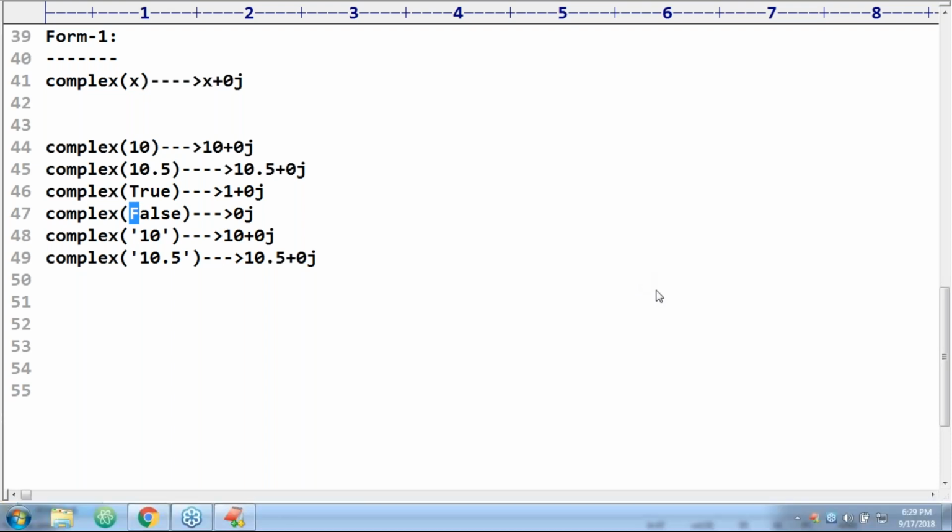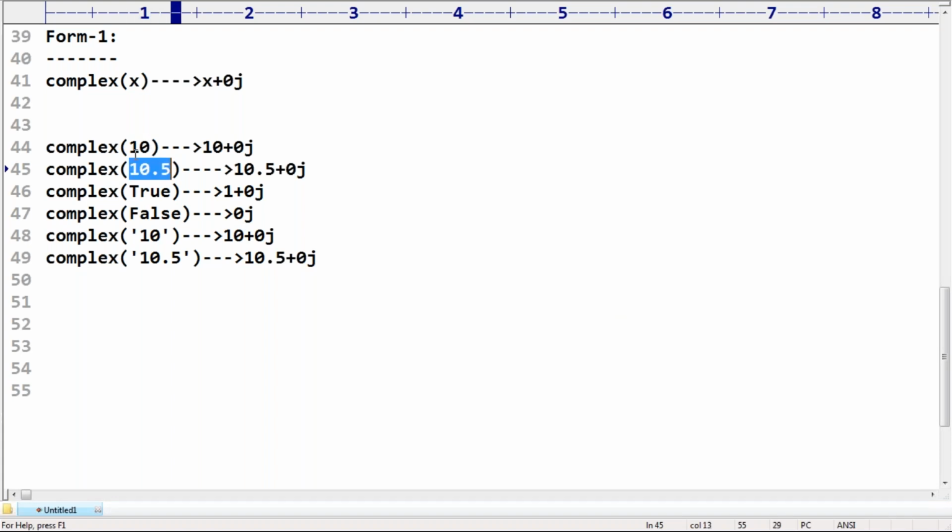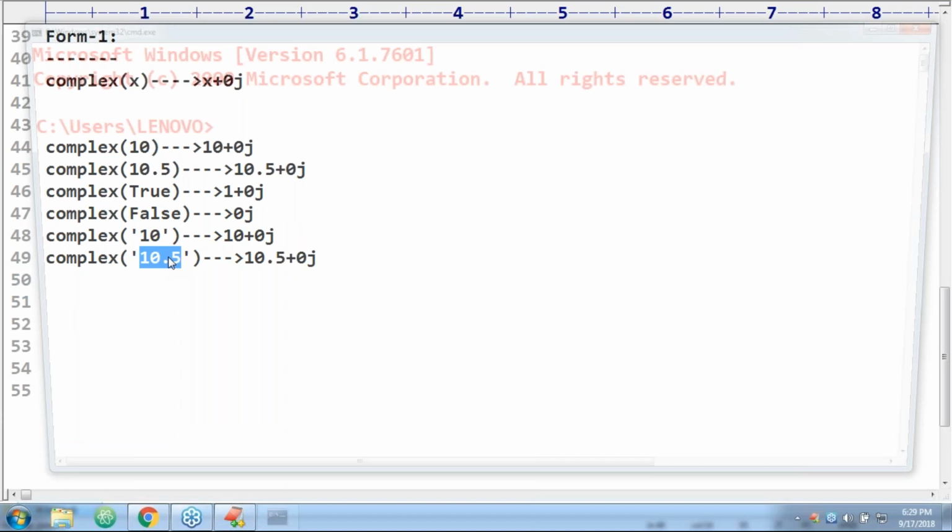Next one. In complex type also we need to consider base 10. Here the number you can provide in any type, but whenever we are talking about a string, compulsory base 10 we require to specify. That's why you can provide a normal number either in binary or octal or hexadecimal, but whenever we are providing it in string form, compulsory we require to talk about base 10 only, decimal only.